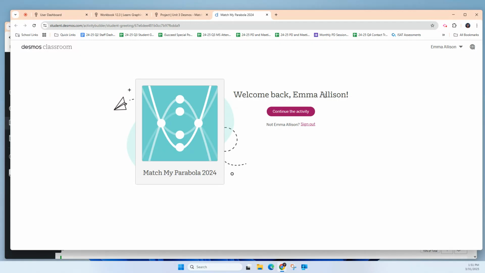The other cool thing about signing in through Google is that if you have to walk away or X out for any reason or your computer dies, all of your progress will automatically save. If you don't do that, it won't save and you'll have to redo any progress that you make if you X out. So we're going to continue.